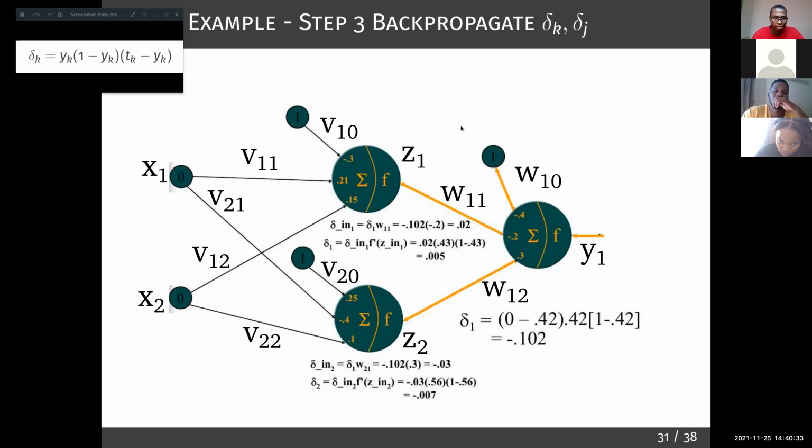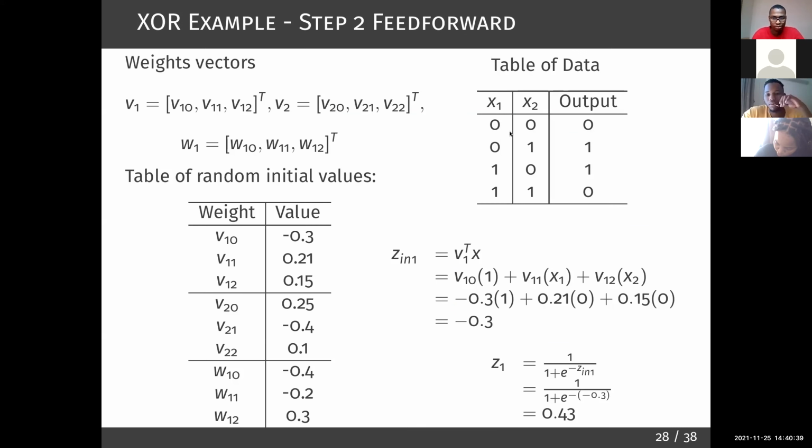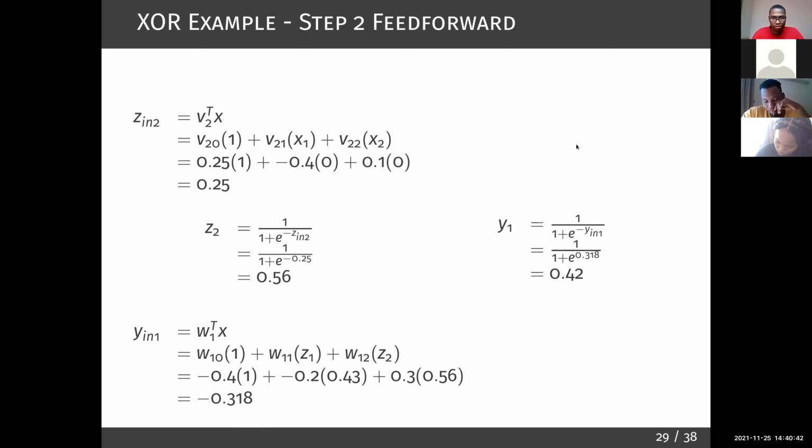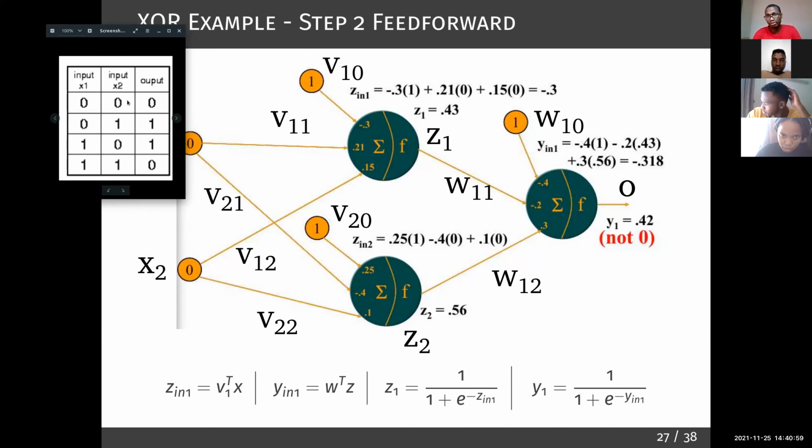Remember, we are using the equation, this one, x1 0, x2 0, and output 0. That's why it says here that the output is 0.42 and not 0. We're expecting a 0 output because we are using x0, x1 0, x2 0, so all the x's are 0. If that is the case, it should be the first case, because there's no other case where both x1 and x2 are 0. And this is correct because this is B1.